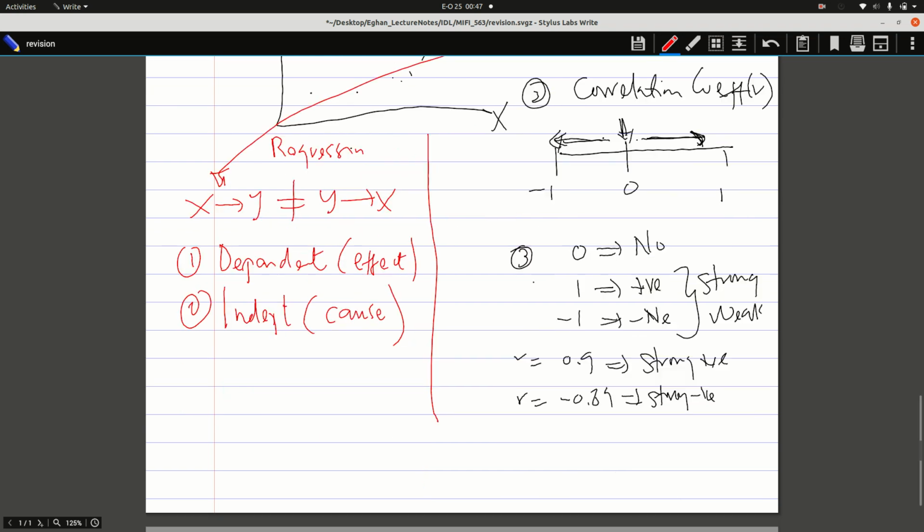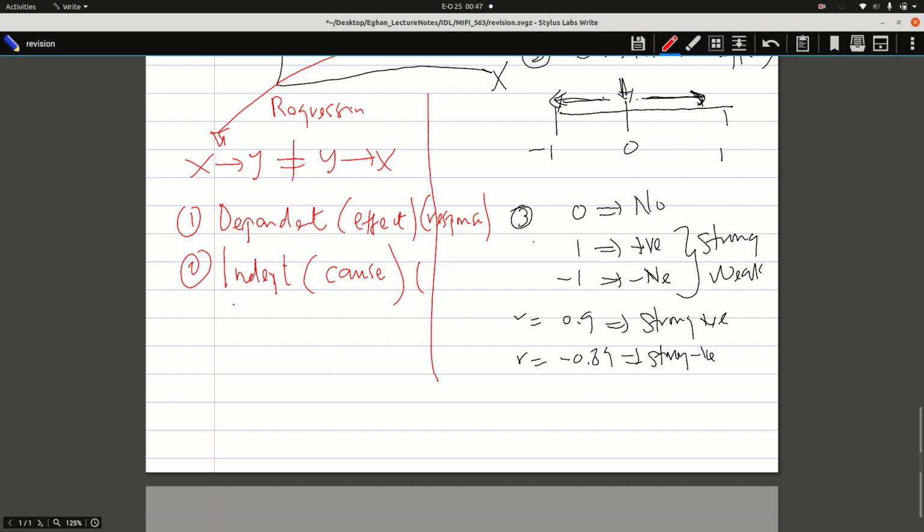This can also be called the response variable, and this the cause variable or explanatory variable. It is explaining the dependent variable. There are so many names, the same as independent and cause, effect, and all that. When you come across the names, relax, think through and understand why they have those names. So if I say x affects y, I don't expect it to be the same as y affecting x. Unlike correlation, this holds. Regression, you need to specify.